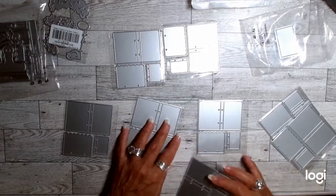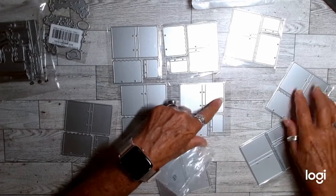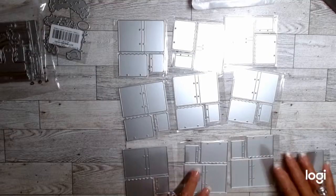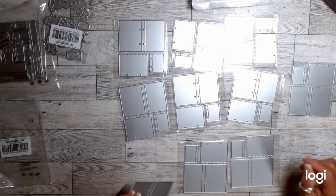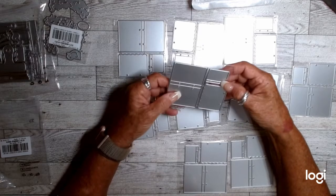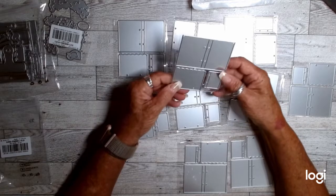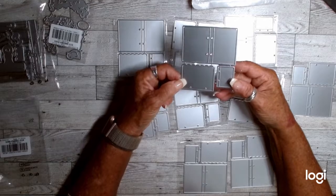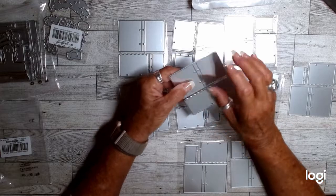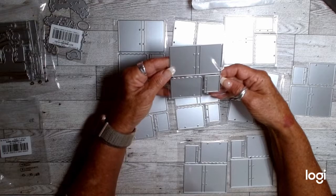Again, you get, wow, in this one, 3, 6, 9, 10 sets of these. And I think this is a mini little Rolodex card, maybe. This too, and this looks like you fold it down and it's the same thing.